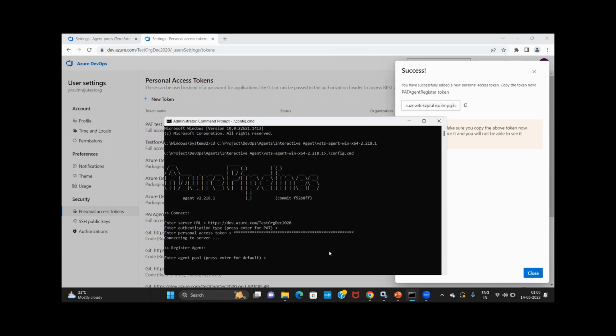Cool. So it has connected to the Azure DevOps organization, and now we need to provide the agent pool and agent details. I'm going to install it in the same agent pool. The agent pool name is default, and the name that I'm going to give is interactive agent. So this is the agent name.